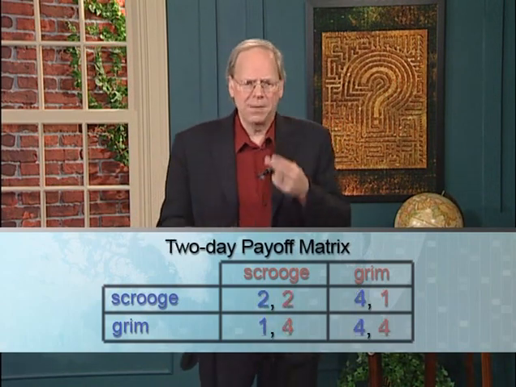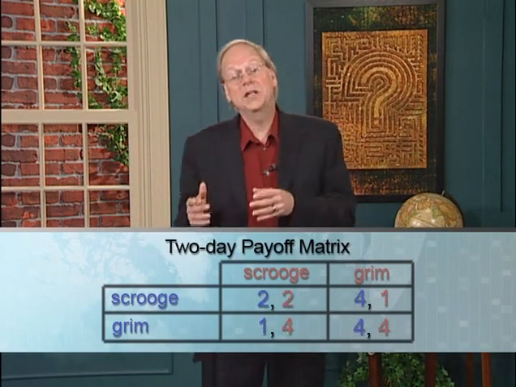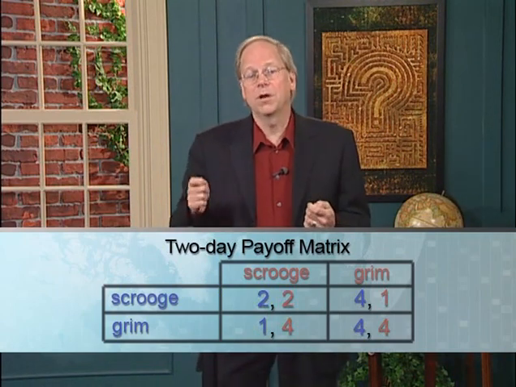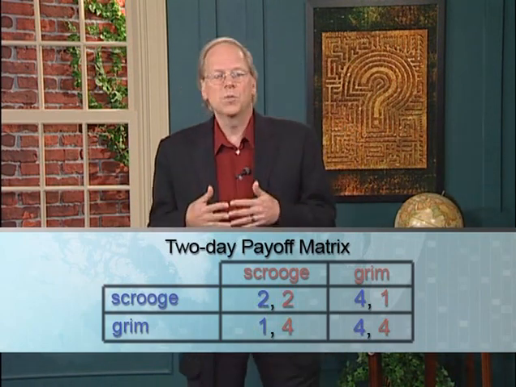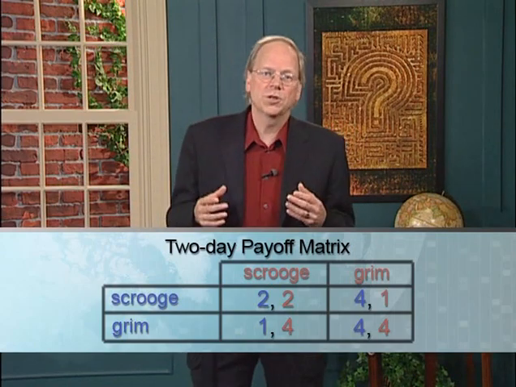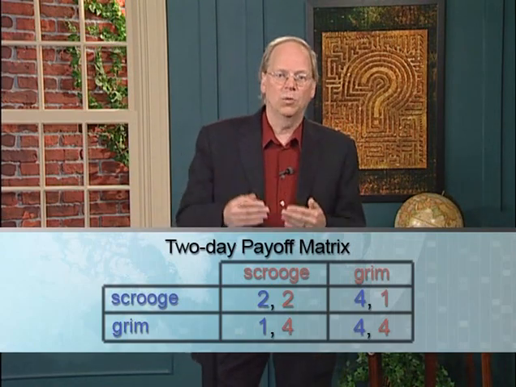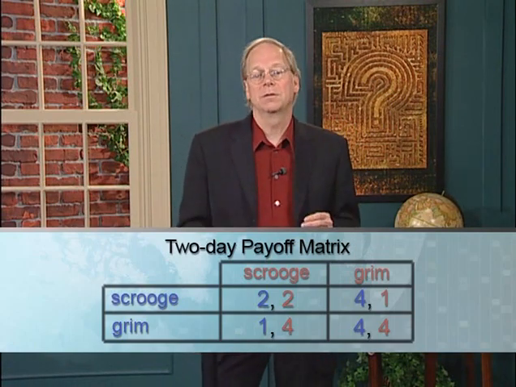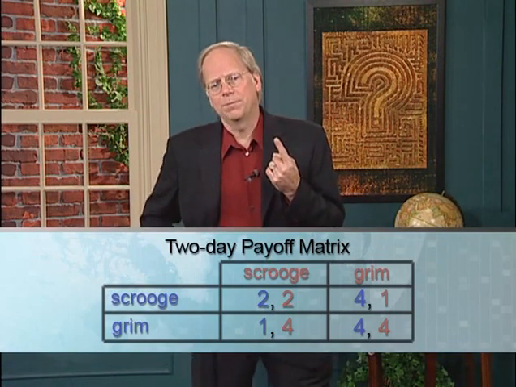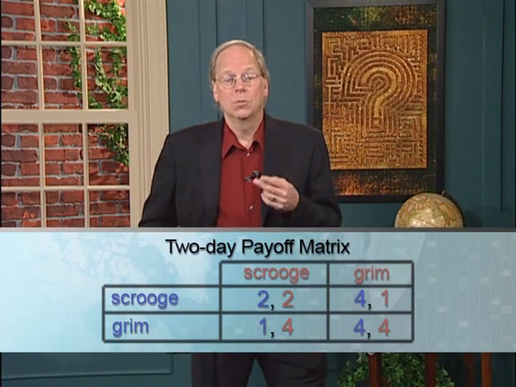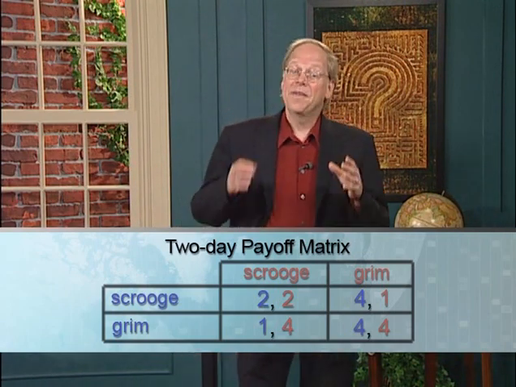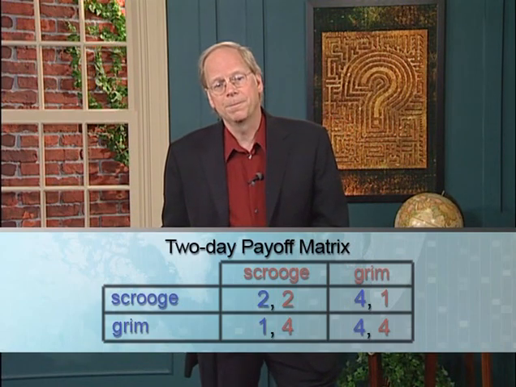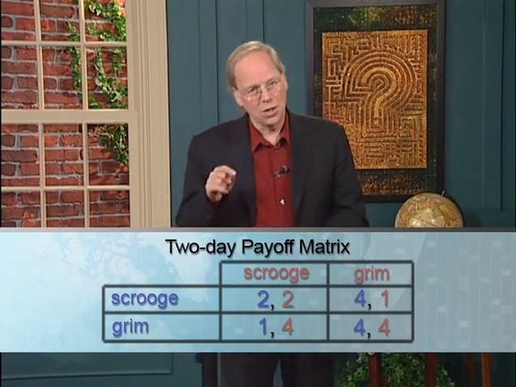How about the two-day game? Now Scrooge weakly dominates Grimm. There are two Nash equilibria, Scrooge-Scrooge and Grimm-Grimm. But you'll recall in working with simultaneous games that we often restricted ourselves to admissible equilibria, ones that weren't weakly dominated by anything else. And there's only one such equilibrium, Scrooge-Scrooge, with everyone playing Scrooge all the time. And that's also the only ESS of this game, monomorphic Scrooge. I think you're getting the idea, but let's go on.